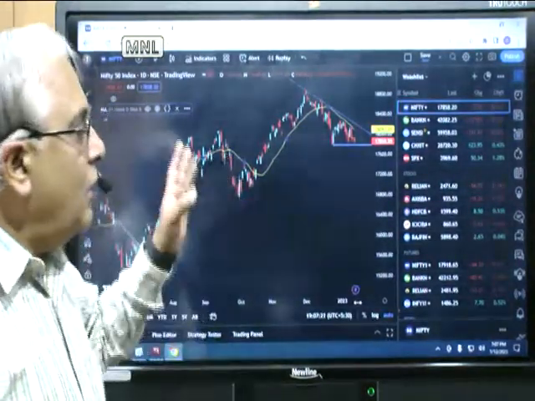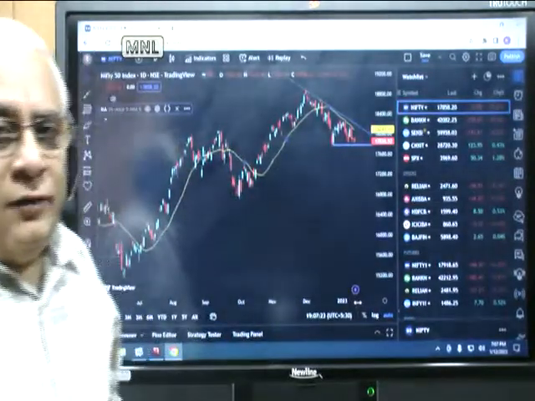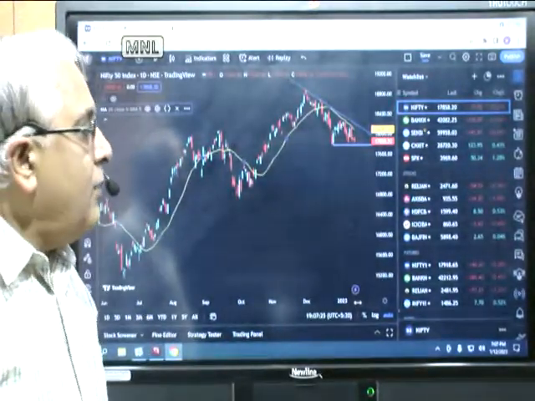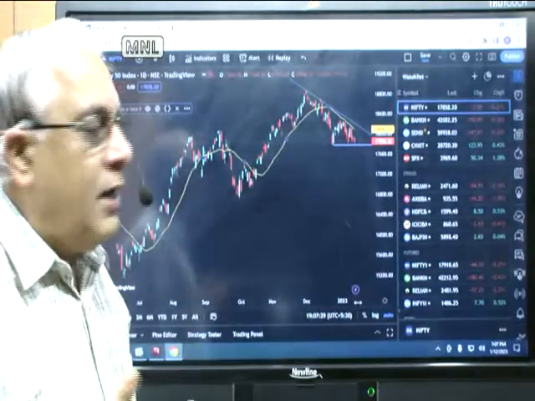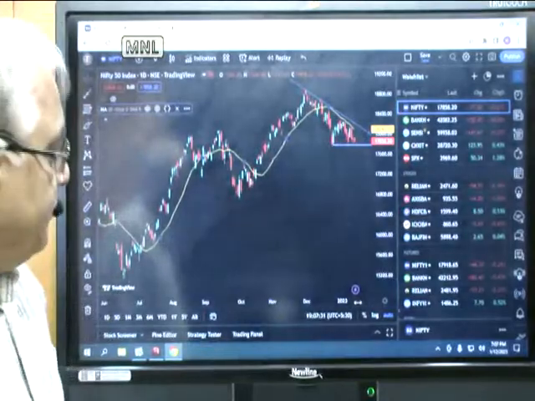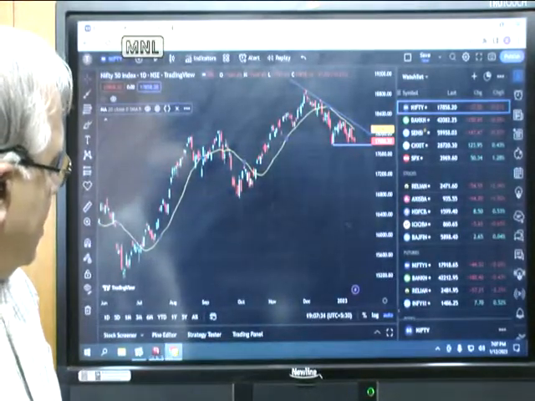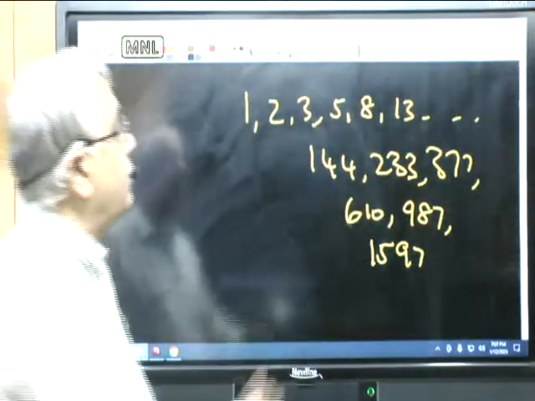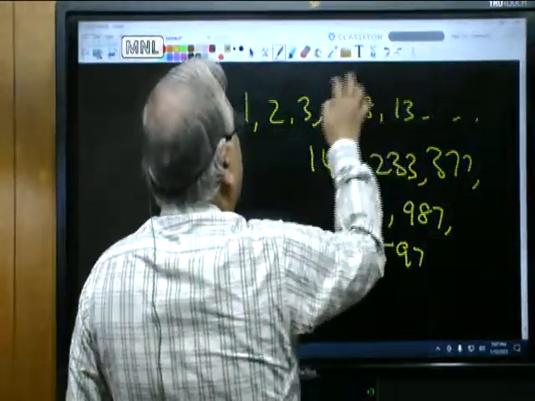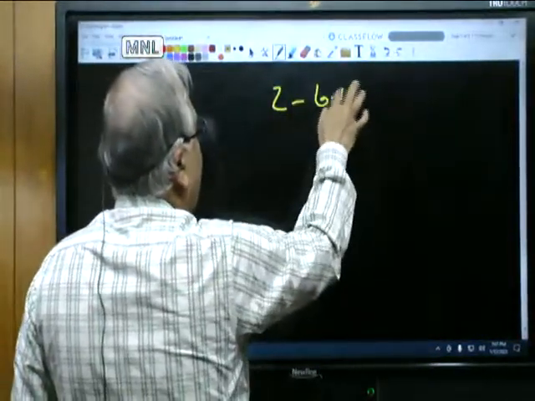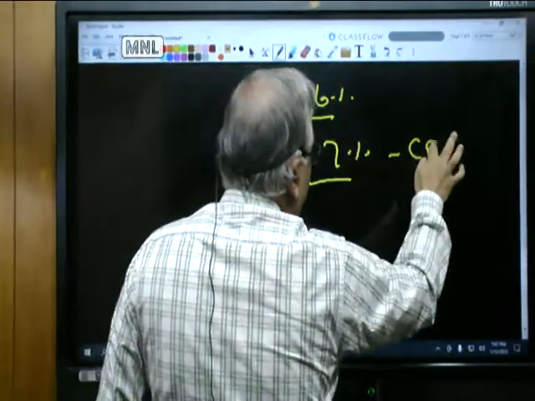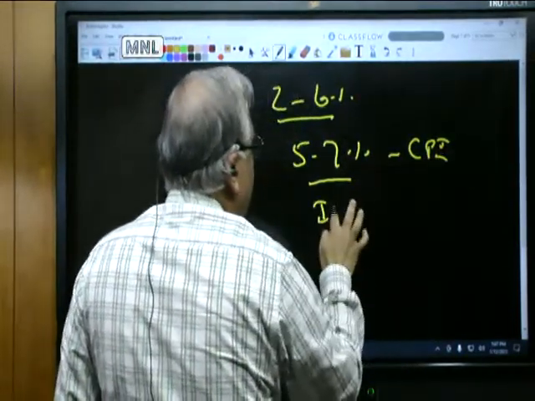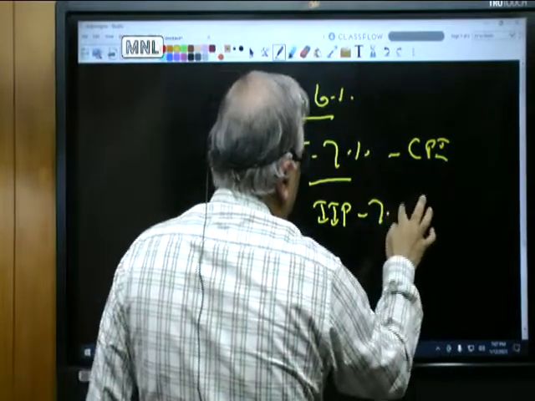So that is the call as far as the Nifty is concerned, that probably we are looking at some sort of a bottom. Now that also comes from the fact that we are getting some good data. Today's inflation data, we got below the 2 to 6% RBI comfort level. We have got CPI data coming at 5.7%. The IIP industrial production data is 7.1%.